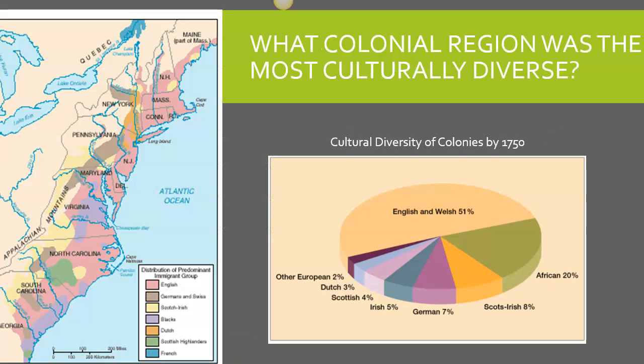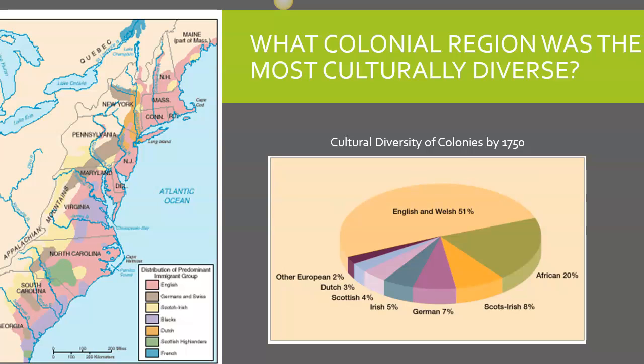Just to show you the colonial diversity, the different places that the colonists came from. As you're looking at the map here on the left and then looking at the pie chart, you can see the different areas. I would say that the map on the left is probably fairly early. I was looking to see where it shows most of the slaves. Okay, so you can see Virginia and then a few in North Carolina, lots in South Carolina, the purple.